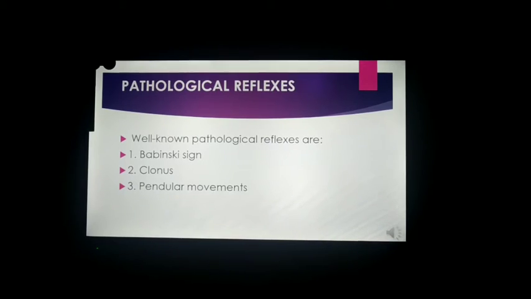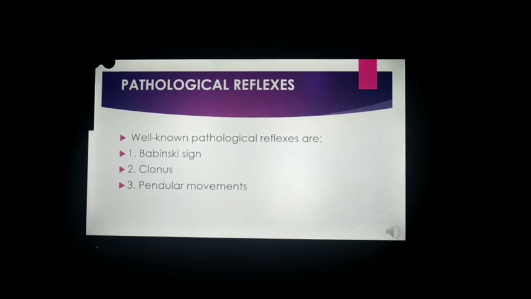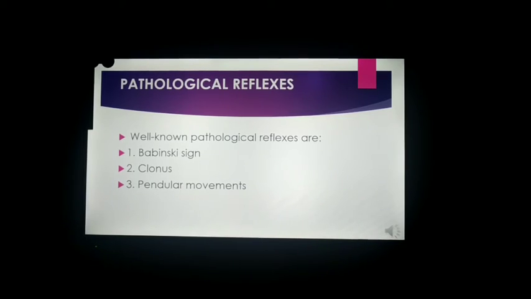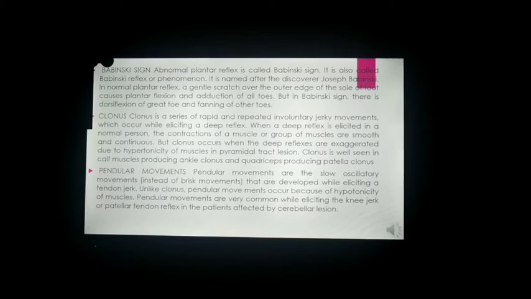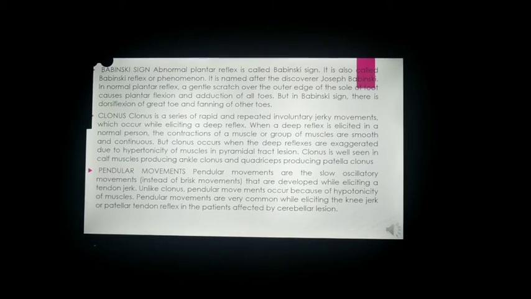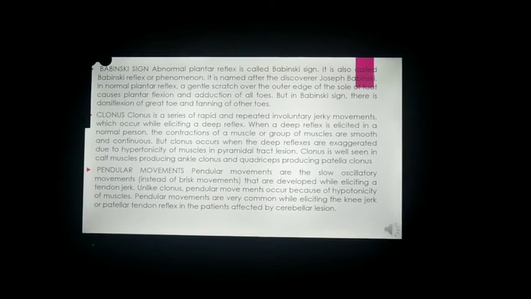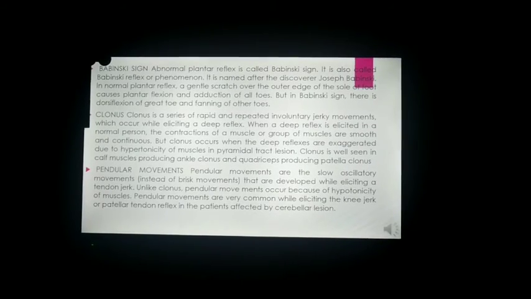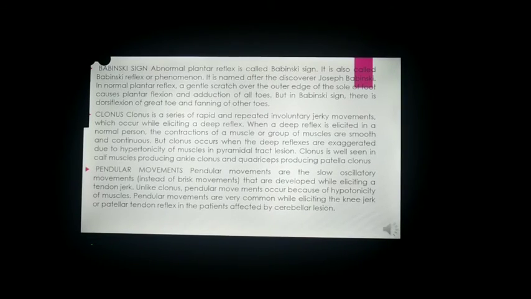So now, there are a number of pathological reflexes. Well-known pathological reflexes are Babinski sign, second is clonus, and third is pendular movements. This pathological reflex is Babinski sign. Abnormal plantar reflex is called Babinski sign. It is also called Babinski reflex or phenomenon. It is named after the discoverer Joseph Babinski.